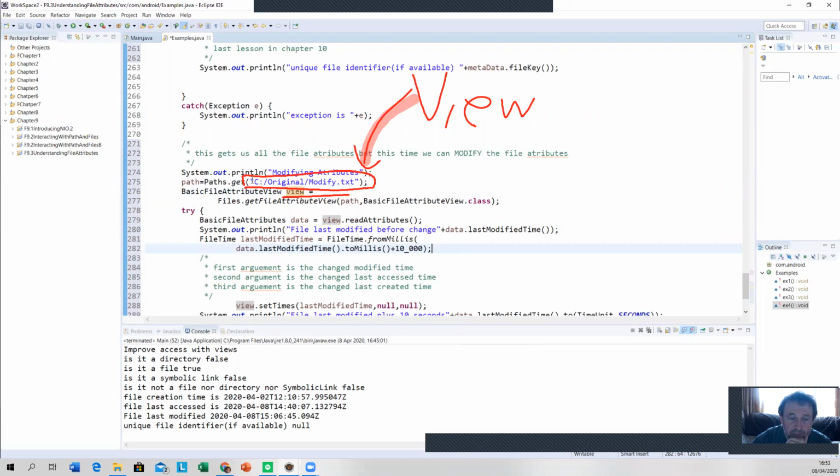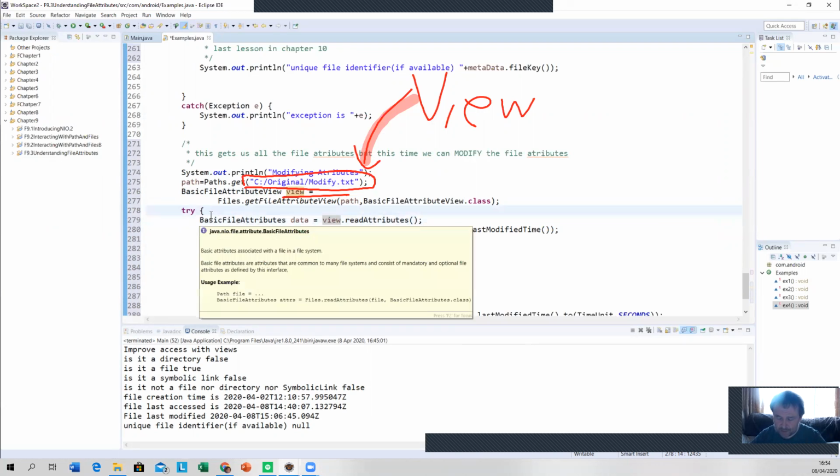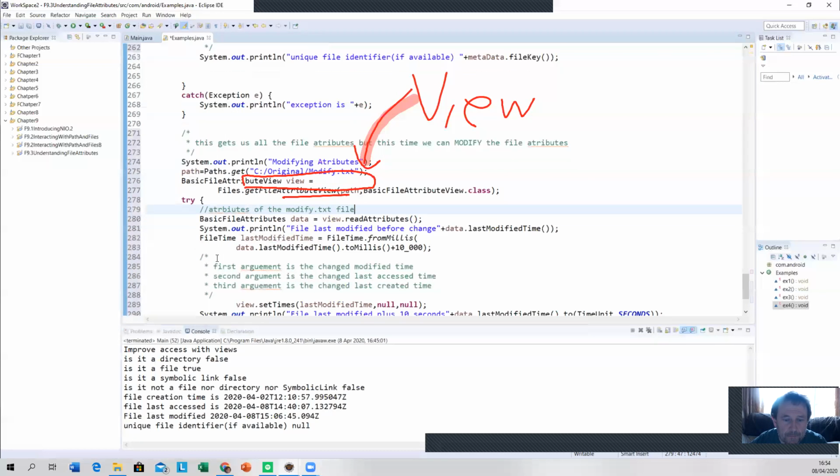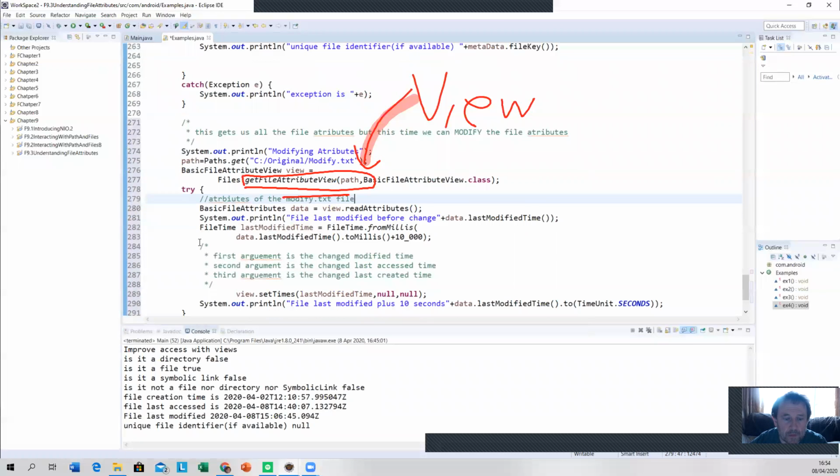So basic file attributes data is equal to view.readAttributes. What is this? This is the attributes of the modify.txt file. I don't want this to run yet.